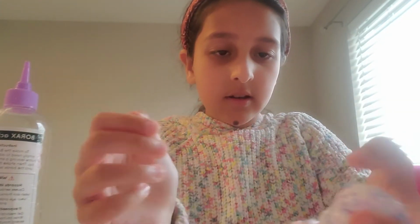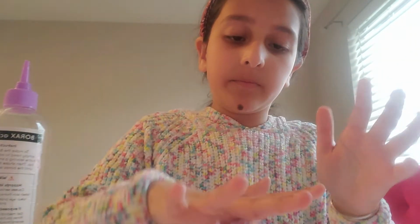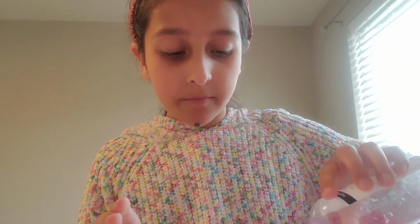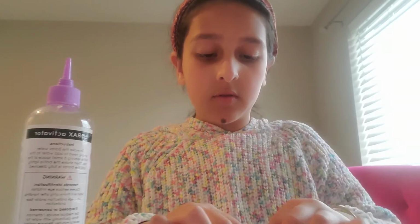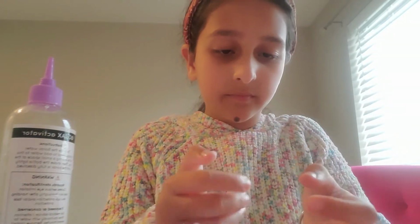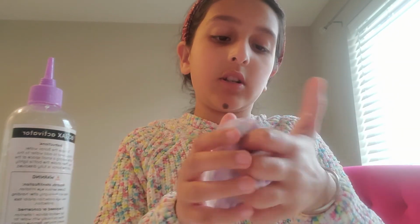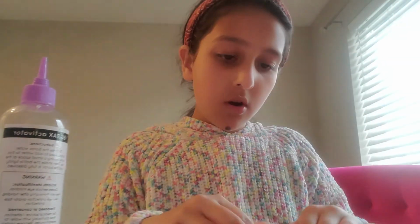Just pop it through the slime. Wait, ready for the poker? Alright, let's poke it. It's a lot more sticky than I thought. Okay, it's not sticking to my hand as much as before, which is all right. Let's do the poker now.